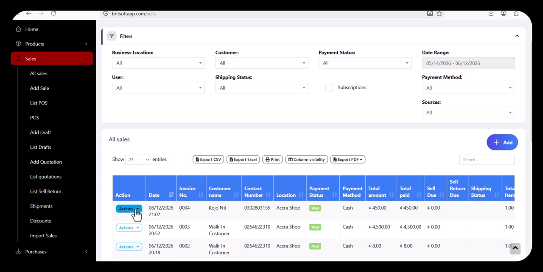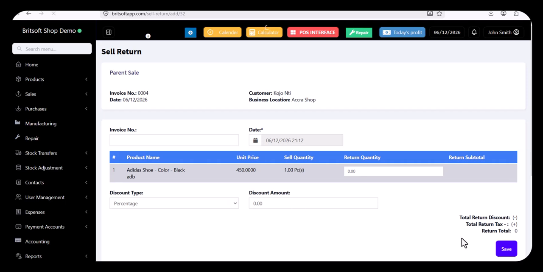Maybe somebody has come in, bought something, and is returning it. Just click on Action, and then Sell Return. You open the form. Let's say they bought 5 items and they are returning 3. I enter 5 here, and then 3 here as the quantity they are returning, to do the deduction. It will credit your stock back and do the deduction. It will have a report there too, so that later in the future, if you want to come and check, you can. Once we have done it, click on save.